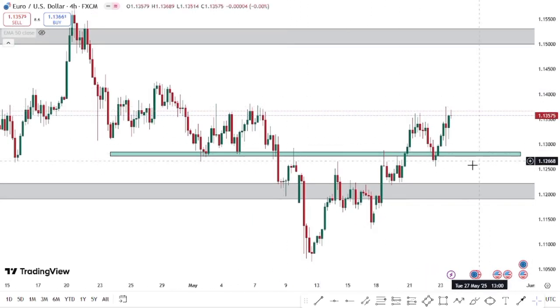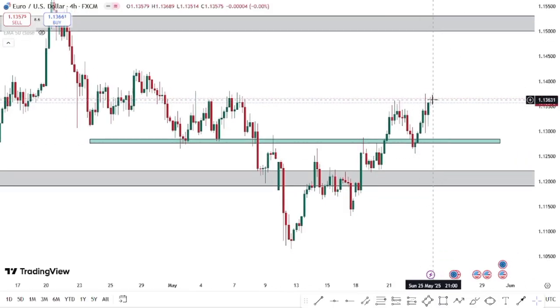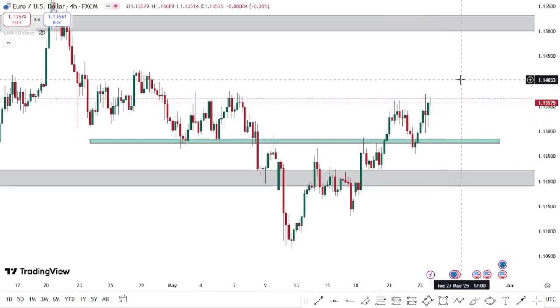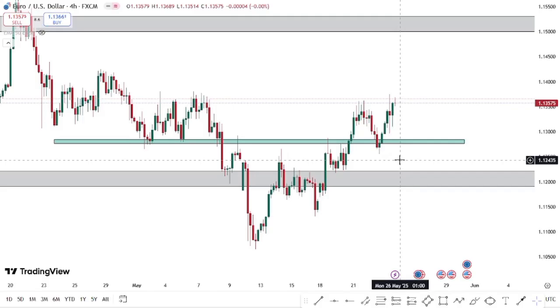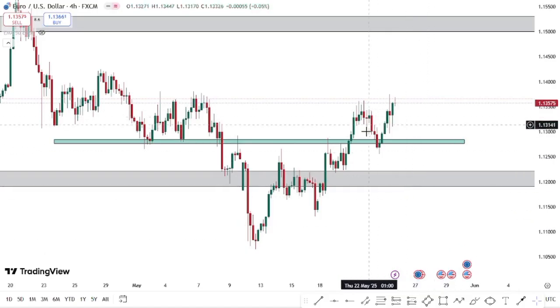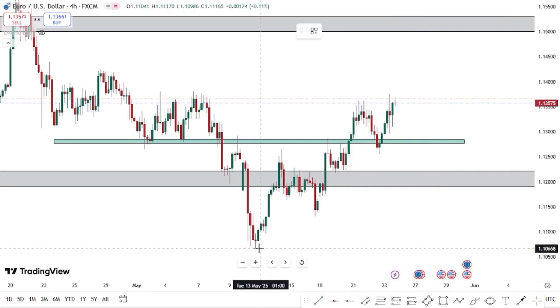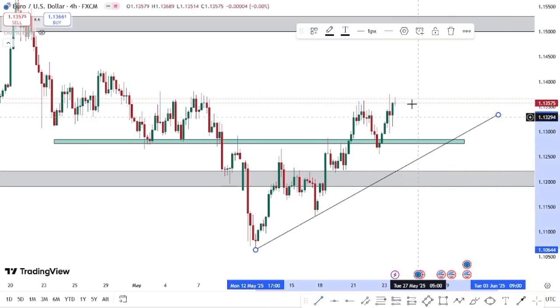And as I used to say, when analyzing for a particular bias, analyze for both buys and sells. So what happens if Euro USD wants to start dropping to the downside, of which I doubt the possibility is more than 20%? What if price wants to rally all the way down? It is simple. Wait for Euro USD to close below this zone. There are traders that will tell you to wait for Euro USD to close below this trend line, then come back to test. But being a conservative trader, I will wait for price to close below this particular zone, then wait for a retest before I start looking for selling opportunities.